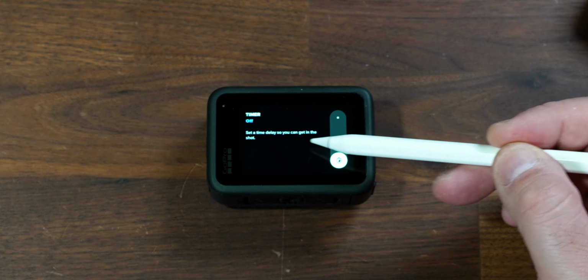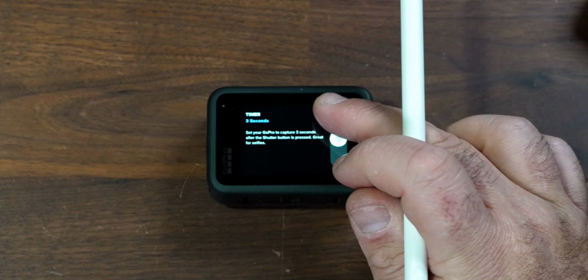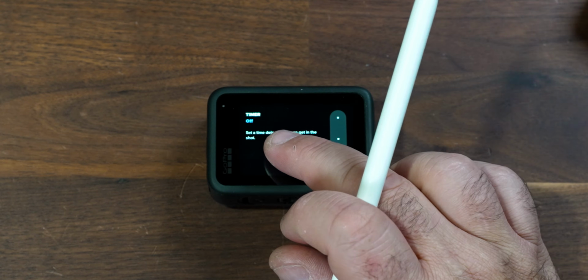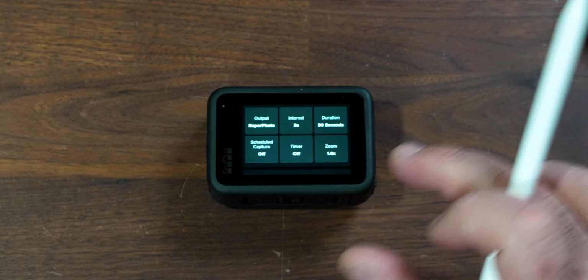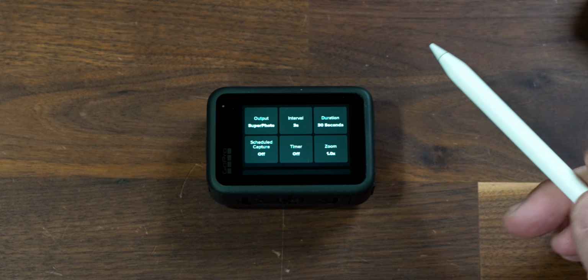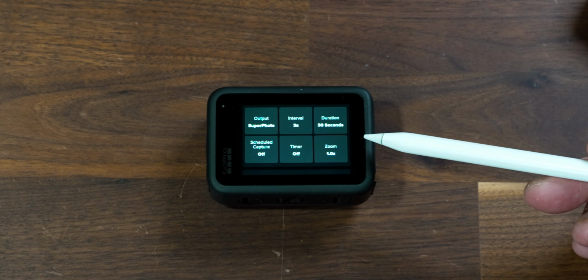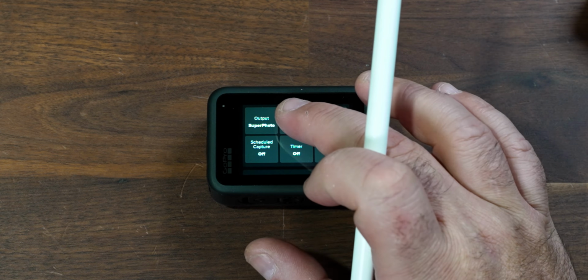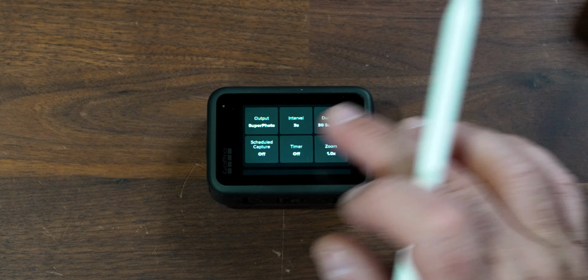Timer, we explained this already at the start, but you can set a time delay, whether that's you getting into the shot in 10 seconds or if it's a nighttime photo, which basically means every time you're going to press the shutter button up here, there is going to be the minutest, tiniest bit of shake, and that may blur your nighttime long exposure photo. So always put a timer on if you're taking photos at night.